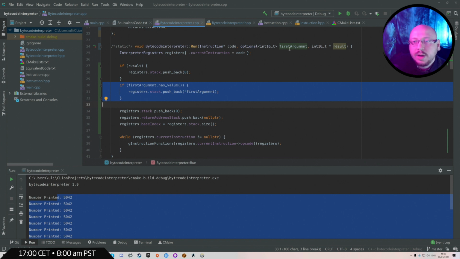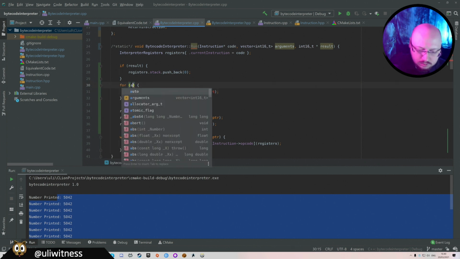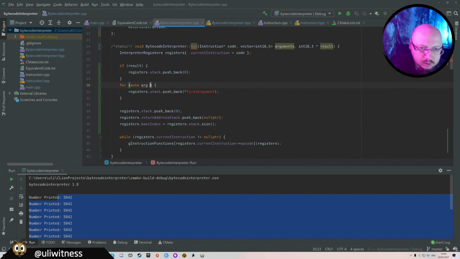You could hand over an entire array. Actually, let's do that. Vector arguments, and then say for auto arg. No, wait, we don't even need that.